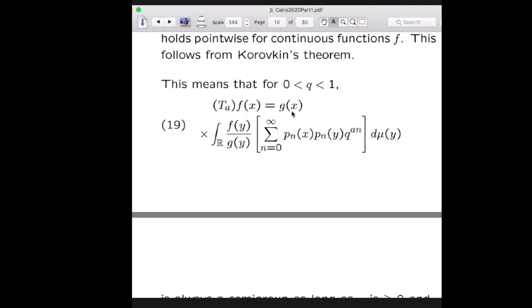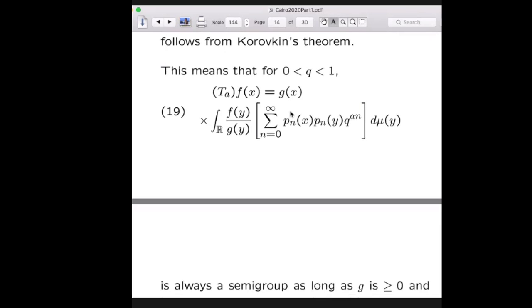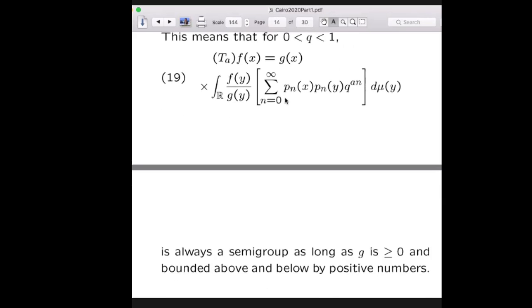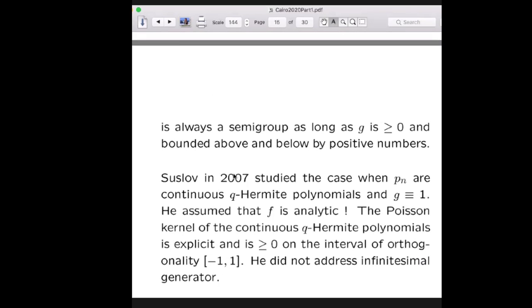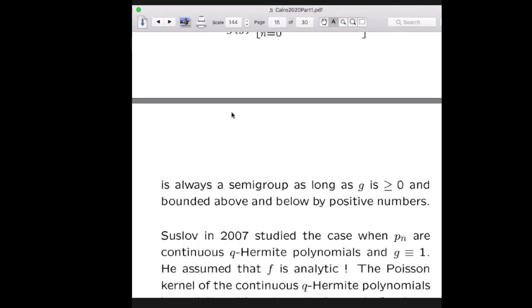It will turn out that choosing g is very tricky. Choosing g that works for certain operators that you want it to work for is magical. This is what made us really happy, that we introduced the g and we were able to manipulate it and get good things out of this.